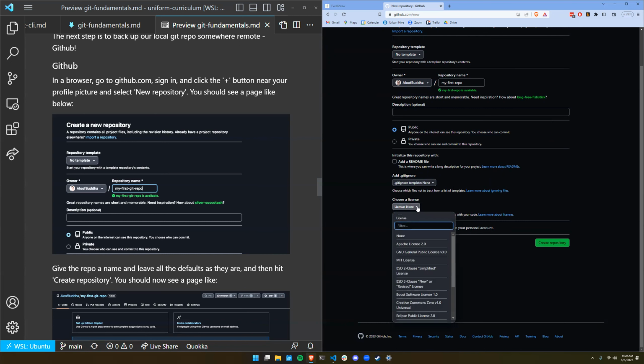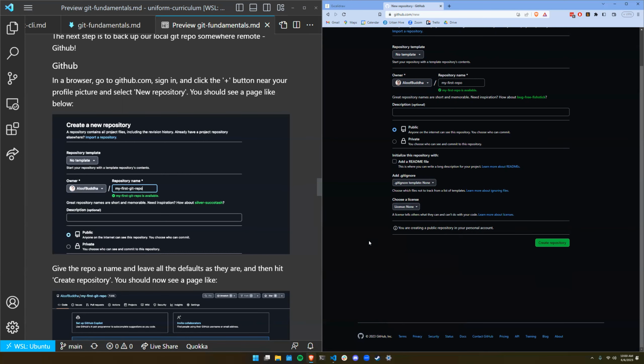And this license thing basically automatically puts a file in there to tell other people what their rights are in terms of copying it or not. So the MIT license is the most open license. It's legal speak. I've never read it, but it basically says anyone can copy this code, even for commercial purposes. And then there are other licenses in here that say you can copy the code, but only for free purposes. And none means I haven't said anything.